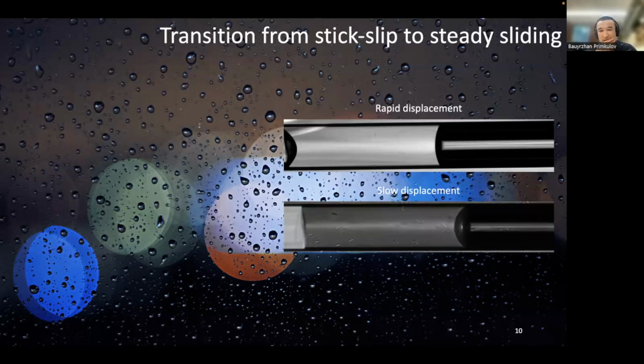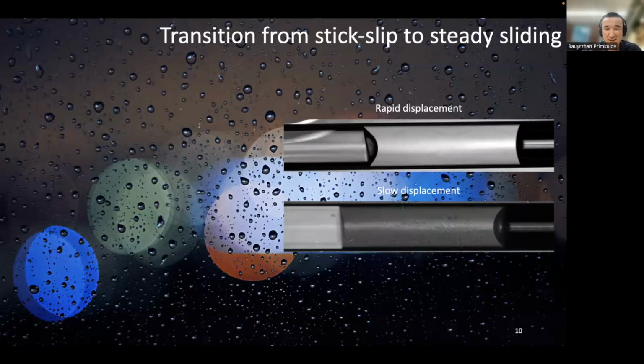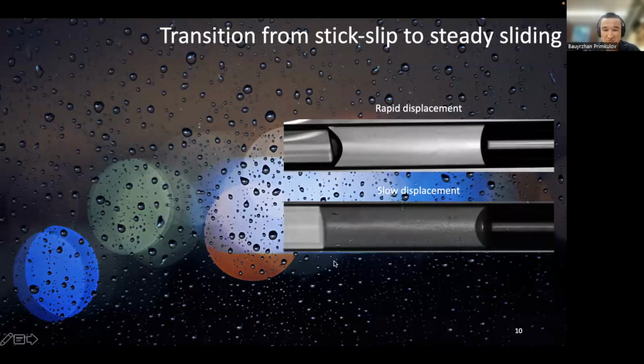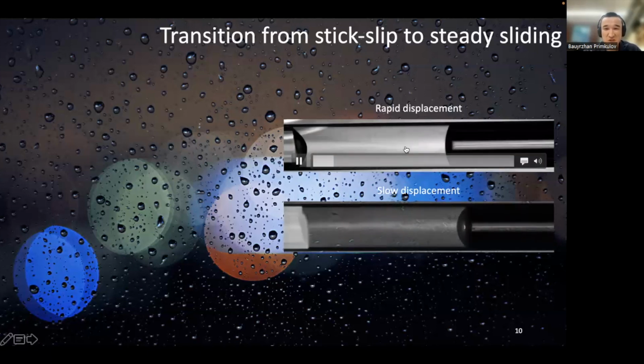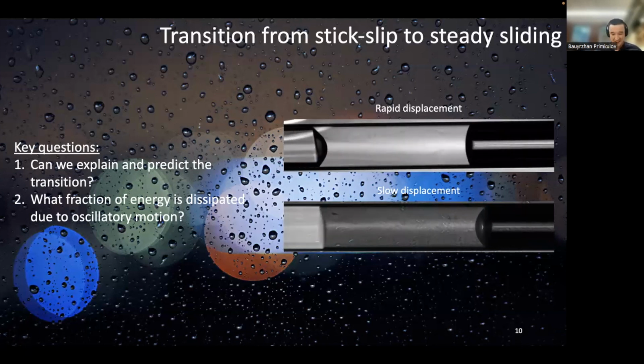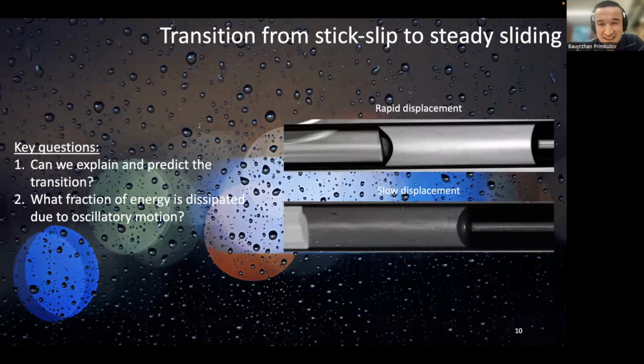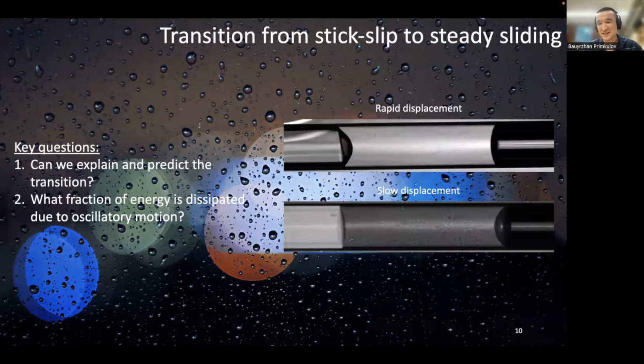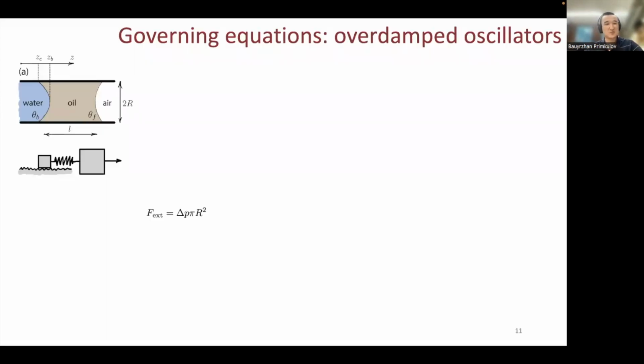So if you do this experiment slowly, you would see something that should remind you of what you would see on a window during the rain. The back meniscus, the water-oil interface, actually goes through this stick-slip motion. But then if you take the same tubes and drive the whole system at a faster rate, you would see that you're back to the smooth motion. On a window glass, this is typically what you would get for a very narrow range of drops. This is what you would get for very large drops. So this is a more complicated problem. That's why it needed a warm-up. But then you can actually nicely capture the main features of the dynamics with a few simple equations. So we'll try to go there.